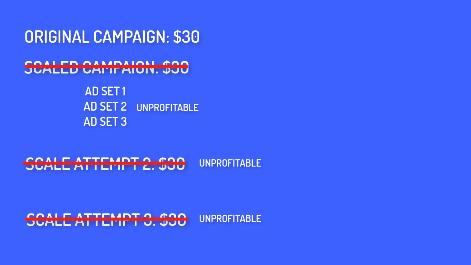I'll let the scaled ad sets run until they each hit the break-even point without a sale. If at any point in any of the attempts I become profitable, I attempt to scale that using the doubling rule. This is the essence of scaling. Just like in life, if you encounter an obstacle, you don't give up the first time. You try a few times before saying, maybe I need a better plan, and then you come back to it more equipped at a later date. That's all scaling is on Facebook.